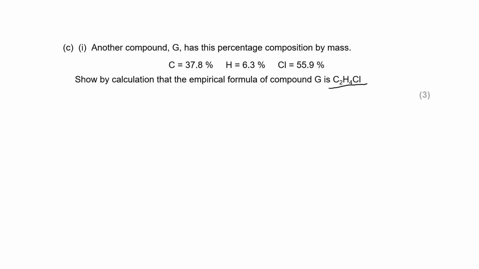Right, so firstly what we're going to look at is the different elements that make up this compound. So it's carbon, hydrogen, and chlorine, and I like to do it in this sort of format. You notice in this question it gives you the percentages of that compound, and what you always do is assume that you have 100 grams of the compound, and therefore those percentages become grams. So whether it gives you a percentage or grams, treat it exactly the same. So let's write those percentages or grams underneath each element.